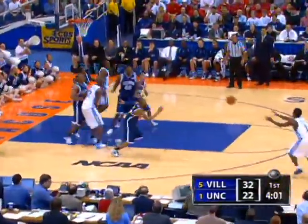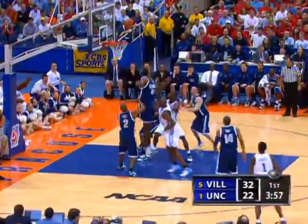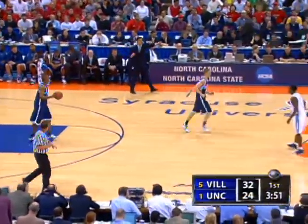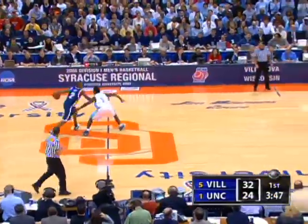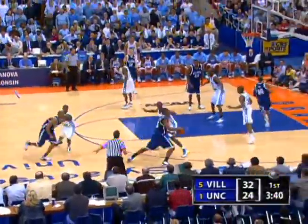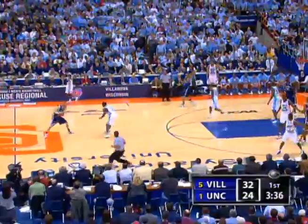McCants blocked. Scott has it. Look at the space and give the guy the opening and the opportunity. And Williams, sort of one of the unsung guys, I think, Jawad, on this team. Roy Williams expressing some concern about Jawad Williams. He did not have a good ACC tournament, nor has he really played up to his form in the NCAAs, bothered by a hip flexor and a little bit of a groin pull.